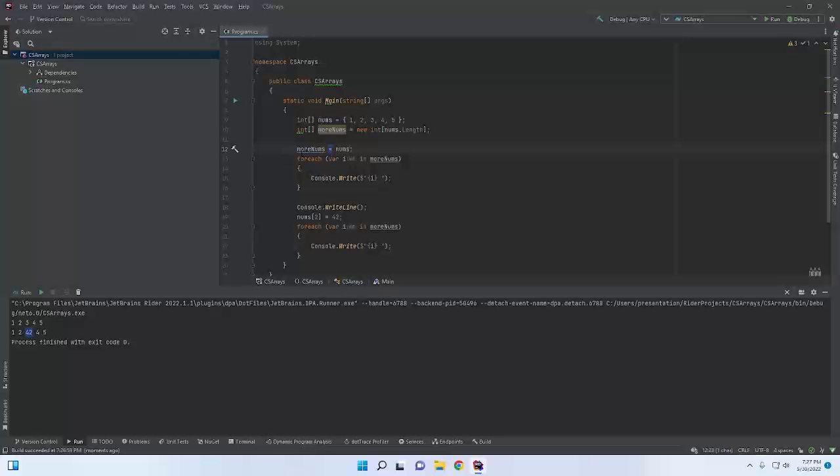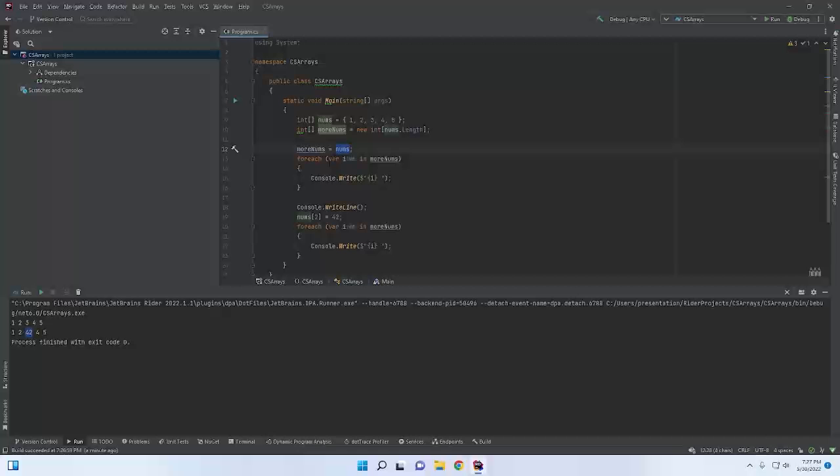Really what this does is these are both objects on the stack, and those objects are a pointer to the actual array on the heap. When you do something like this, it is actually taking both objects, and both objects are pointing to the exact same location on the heap. And it's really just setting the memory addresses, or the destination memory address, equal in both of these locations. So instead, we need to copy these somehow.